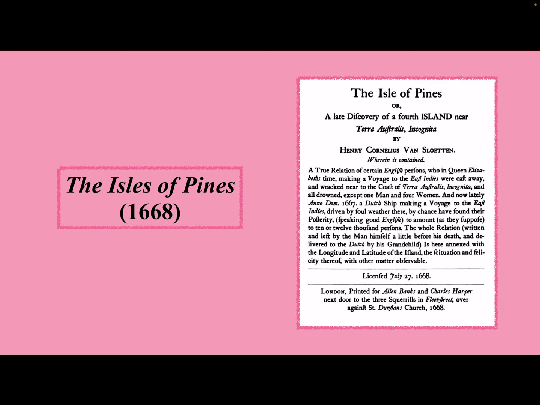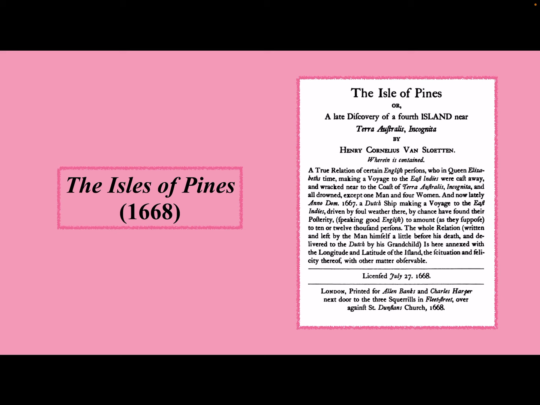The first version of the text, which just detailed Pines' narrative arriving and populating the island, was wildly popular, becoming an instant bestseller on the European market, with more than 20 foreign editions printed in five Western European languages within a few months of its publication. Further versions of the story made it into contemporary newsbooks and gazettes, and the story even travelled across the Atlantic to the American colonies. The second and third versions were less popular, and Gabby M. Malberg talks extensively about why that might have been. You can find her essay in the bibliography.